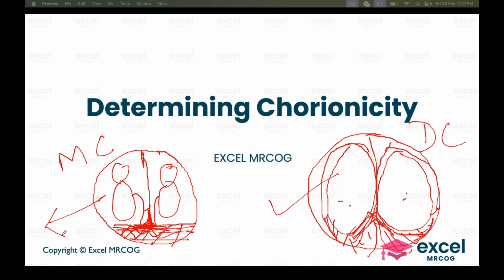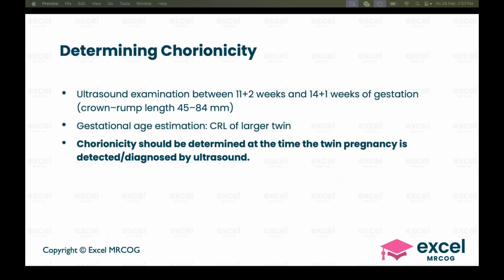All right, so let's go ahead. The first thing we need to remember is that determination of chorionicity has to be done as per the new guideline. It is mentioned clearly that determination of chorionicity has to be done when twins are diagnosed. So even if you do a first trimester scan very early in pregnancy and you see that there are twins, you check if there are two separate implantation sites very early in pregnancy, which are likely to be suggestive of a dichorionic implantation. But usually for women, we offer scanning between 11 to 14 weeks. So that is why 11 to 14 weeks is the time we determine the chorionicity.